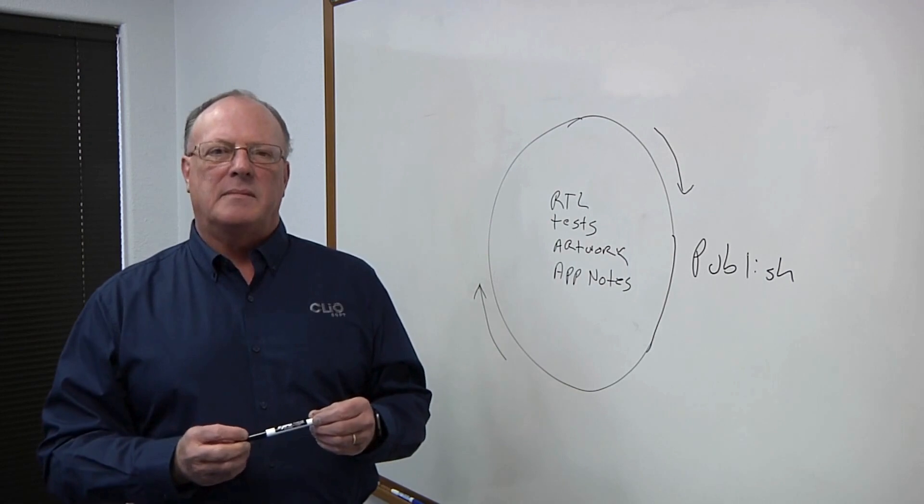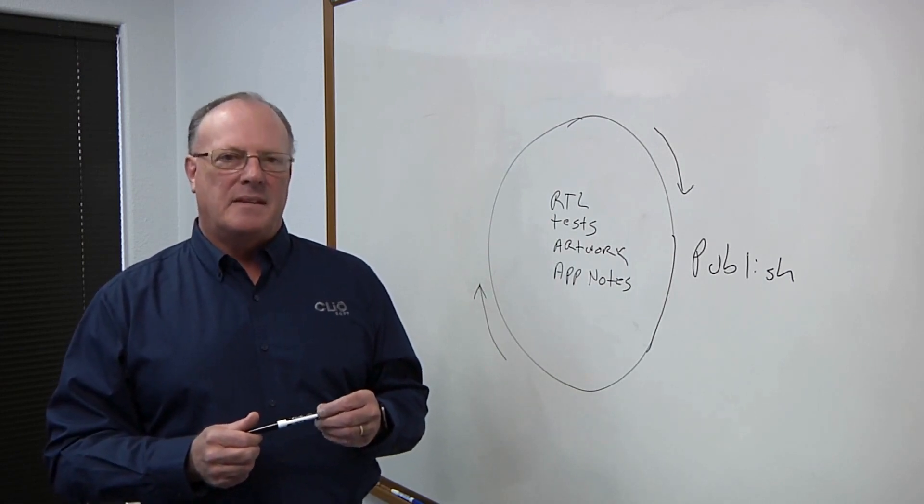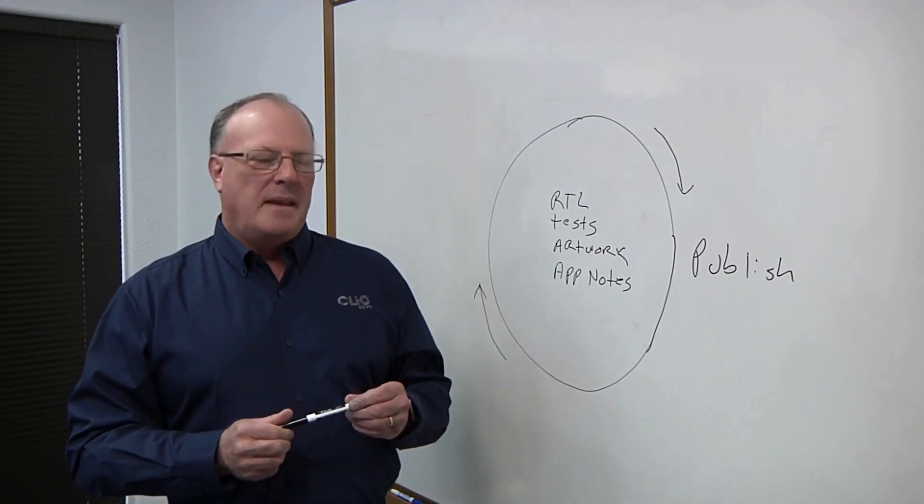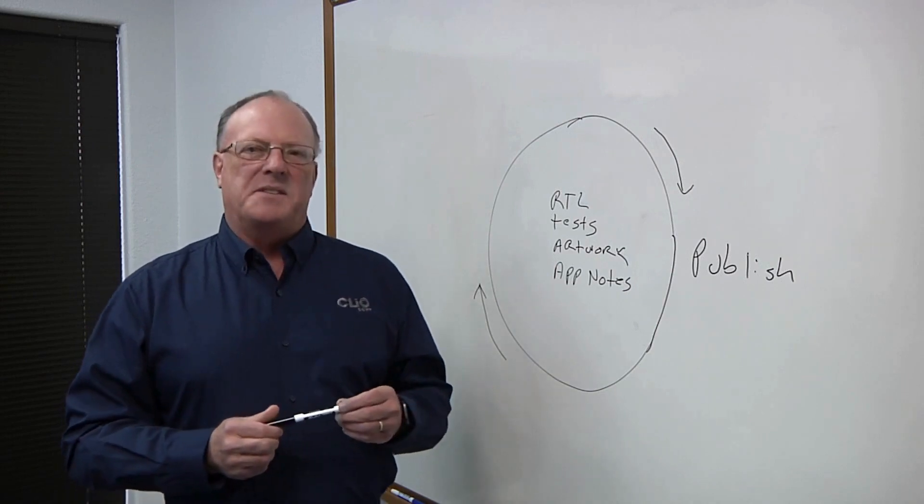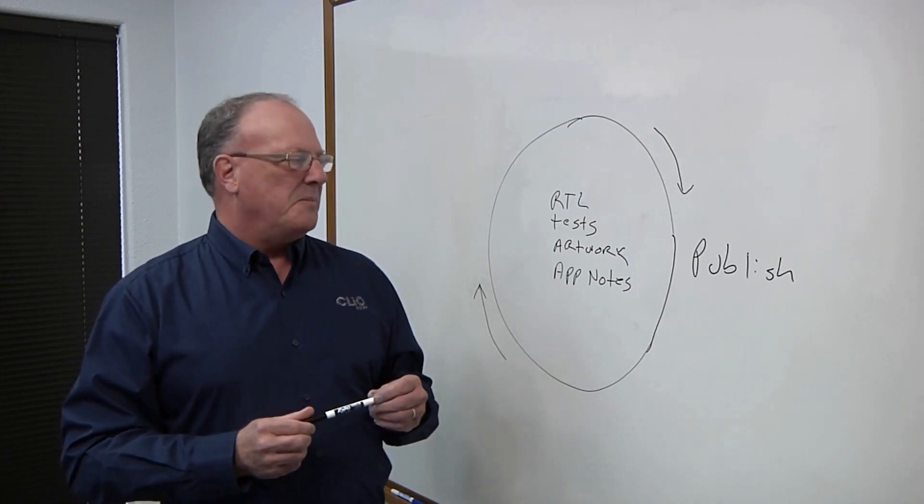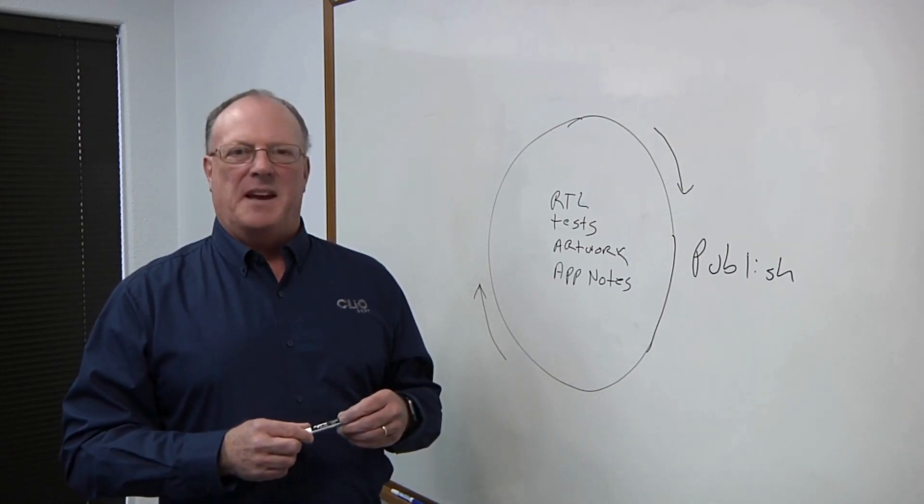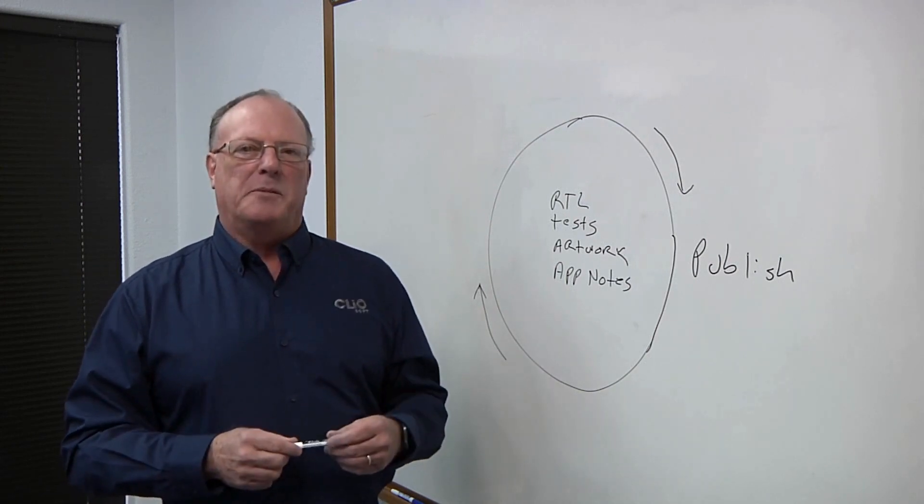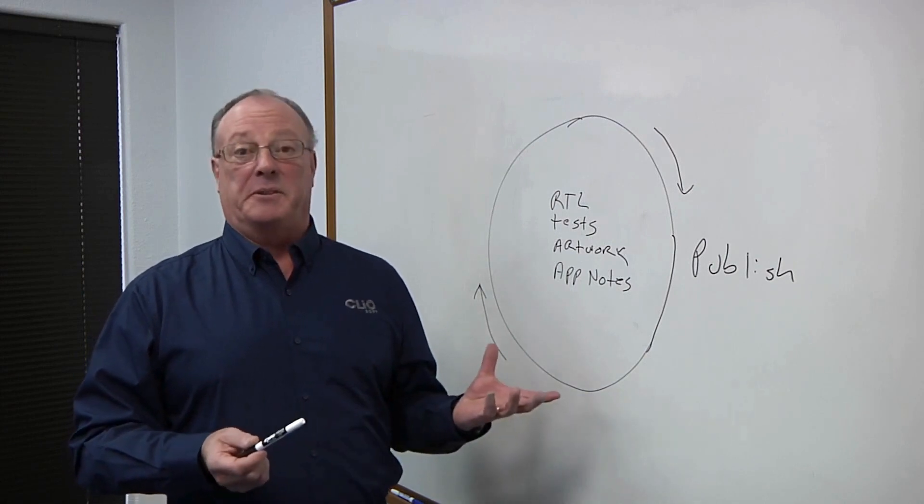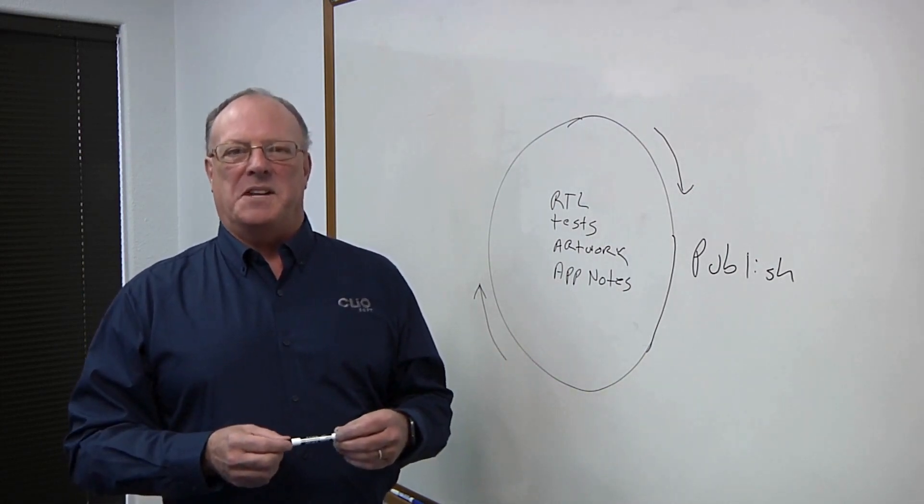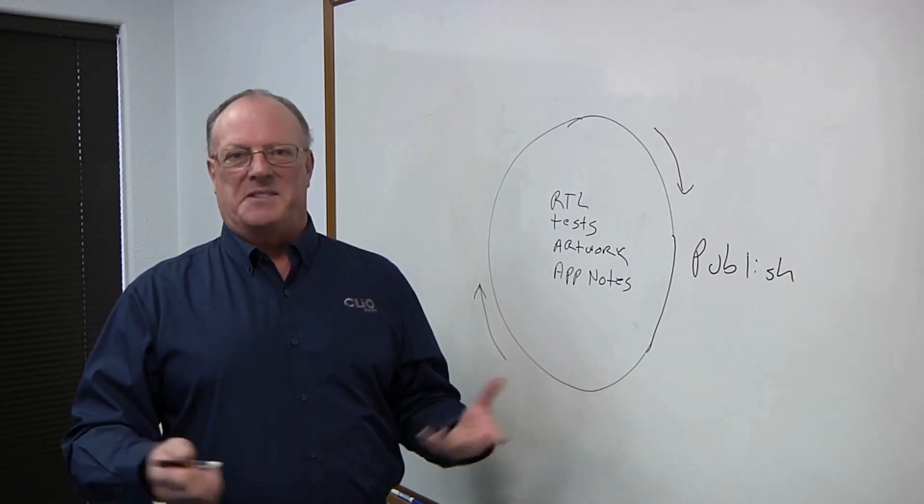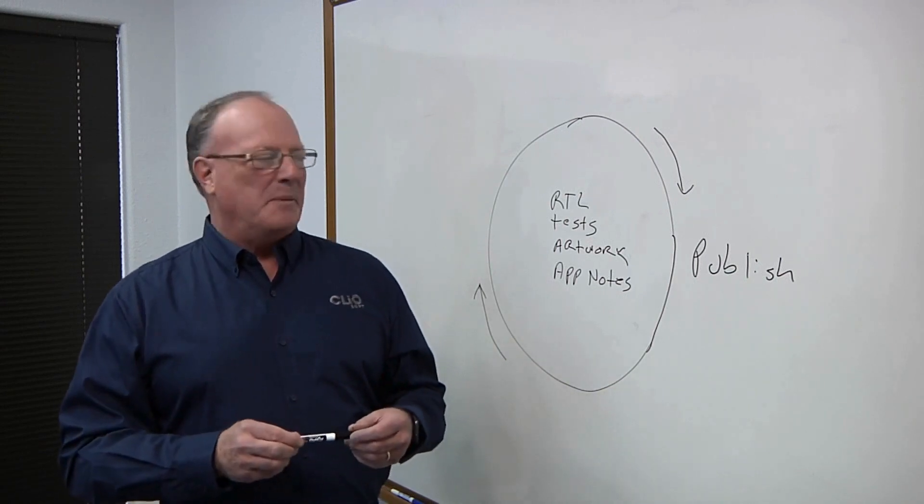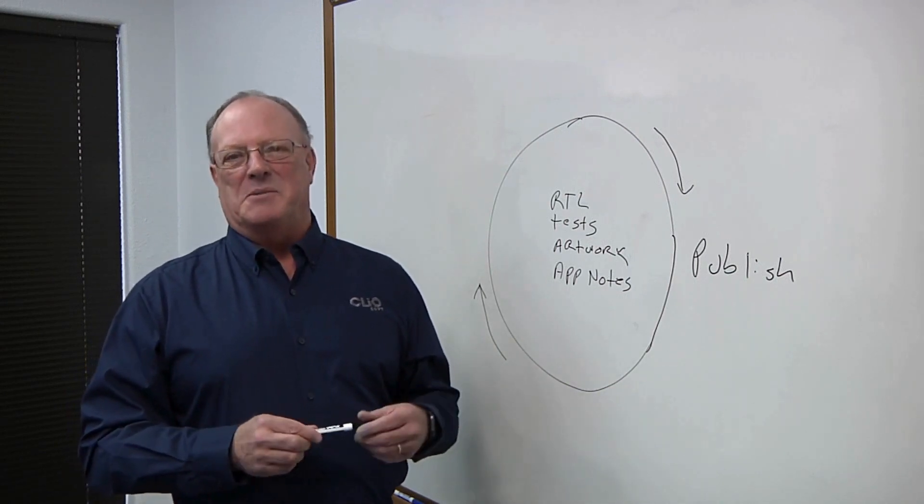And one of the problems here is that you have design teams that are spread out all over the world too, right? And you have IP vendors that are spread out all over the world. That's one of the biggest challenges we find out with our customers is that they are very diverse. They have a lot of different geographies and locations. And they have acquired IP from a lot of third-party sources. A lot of times they don't even realize that two groups have actually acquired the same IP until they start to work together and realize, oh gosh, we bought it twice. Sometimes the vendors are nice and they'll tell you, but sometimes they won't.